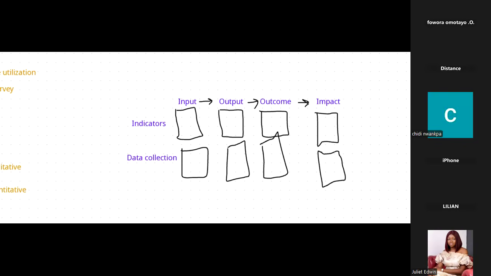So that is what will be inside this data collection column under input. Where are we going to get this data from? It's basically from administrative sources. That's where we are going to get the data from.